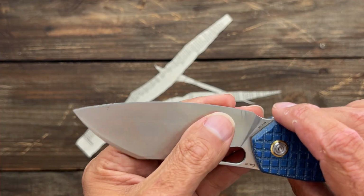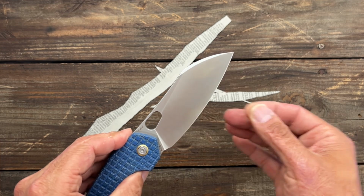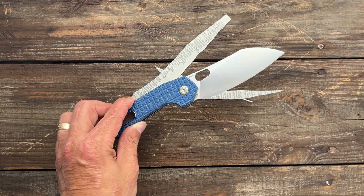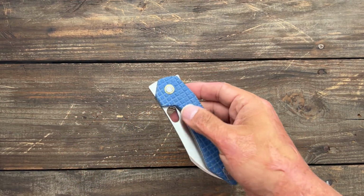Now it's not as clean as it was before, but it was ridiculously sharp before. And that's the beauty of 14C. It dulls so easily and it gets so stupid sharp. Now, let's close it up and take a look at the action.